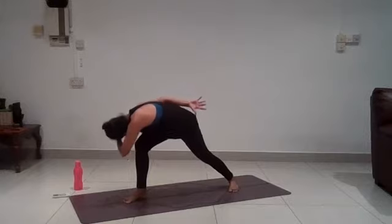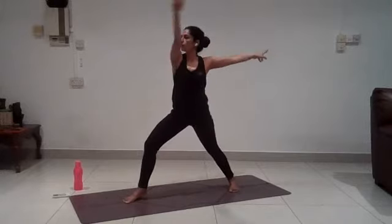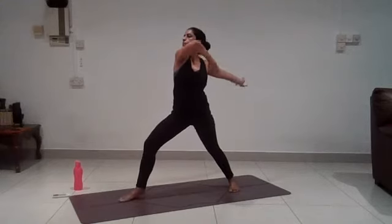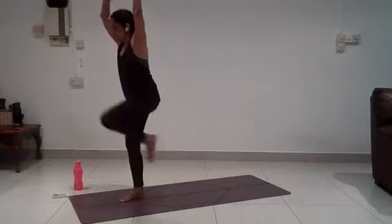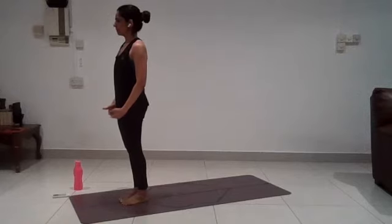Inhale, come up, get both your palms face pointing back, your face facing forward. Circle your palms all the way to your lower dantian. Back foot all the way forward and release. Stay with your breath.